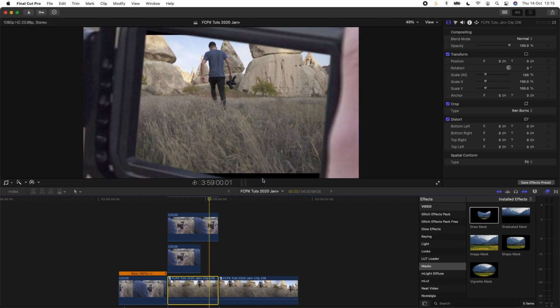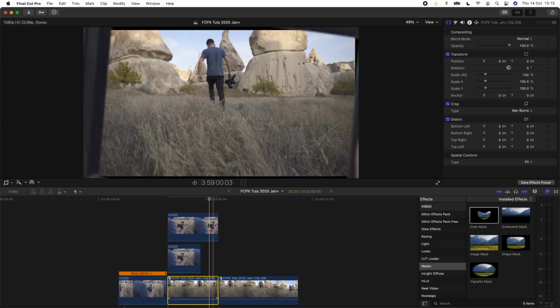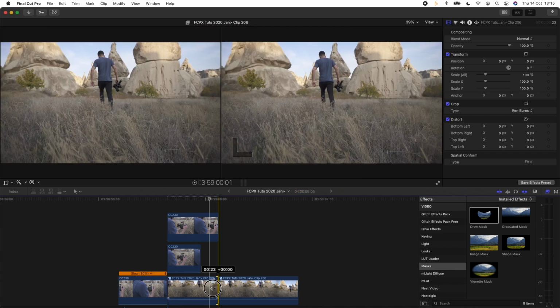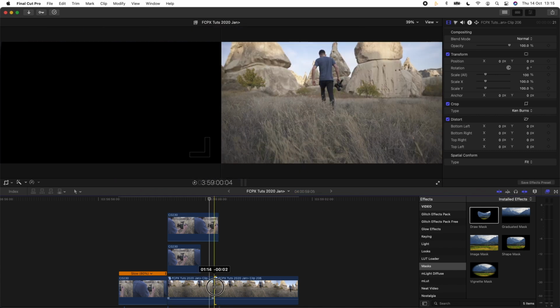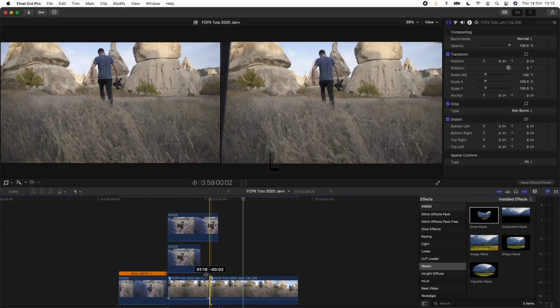And there are some black lines around here where it doesn't zoom out quick enough. So we can just trim this a little bit and then extend the second video clip.